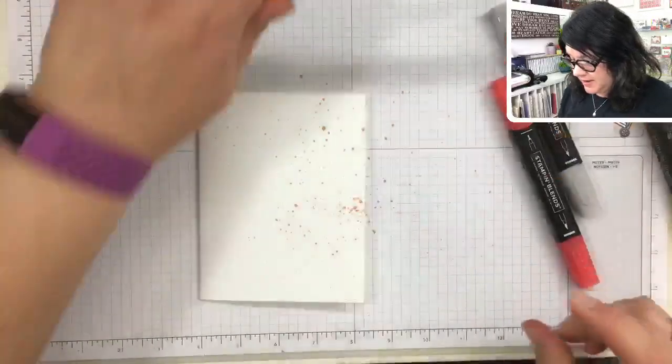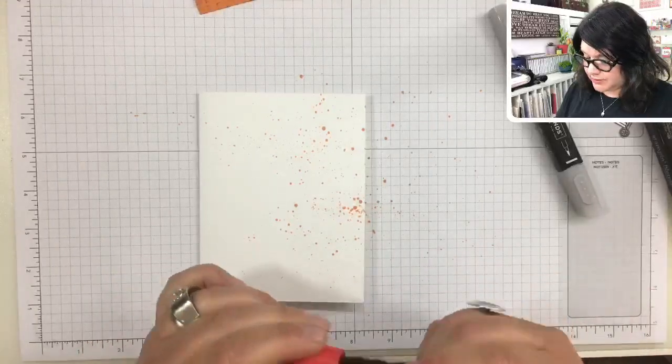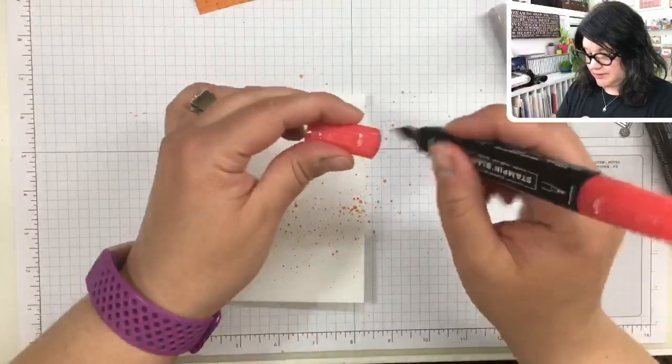Okay, so there's my orange. Let's put in a little of this, I think, dark poppy parade. We'll go a little less intense here.